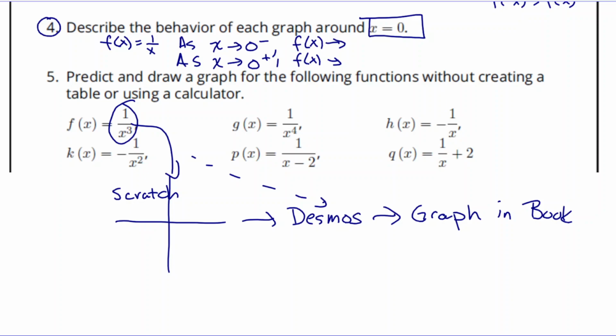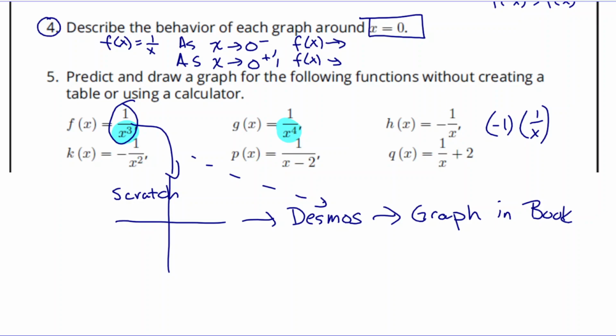So now what else? Well, you've got 1 over x to the fourth. So you've got this odd power, you've got this even power. You have a leading coefficient. Now, what is the coefficient of this term here? Well, it's -1, because it's -1 times 1 over x. By the way, this is not a polynomial, because the power of x is negative, and that's not permitted in polynomials. It is a rational function. So the coefficient of this term is -1, so it's going to have the same effect. It's going to flip it.